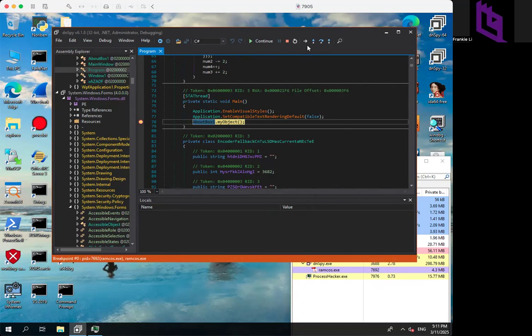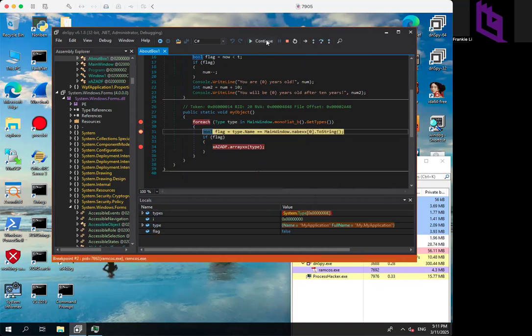So let me just run, continues, continues, continues, then step over, continues, run, step over, step over, step over, step over. Okay, let me clean up this breakpoint.